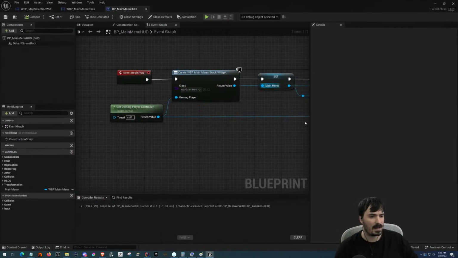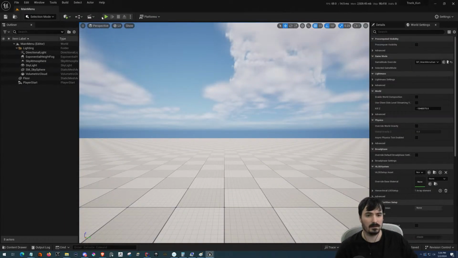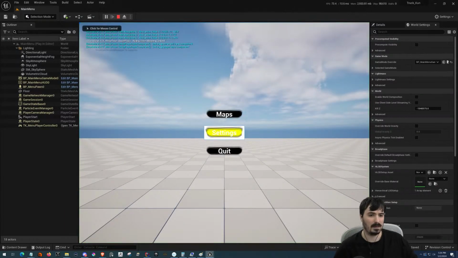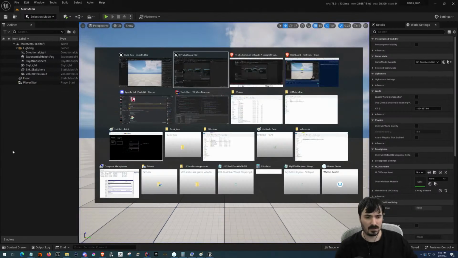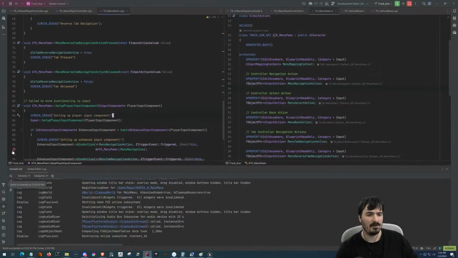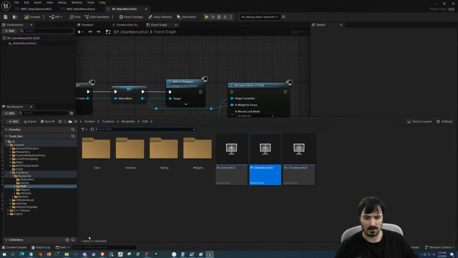If I don't do this, I think it does work. Interesting. If I go into here, actually, if I go into here, go into the game mode. Where's the game mode?